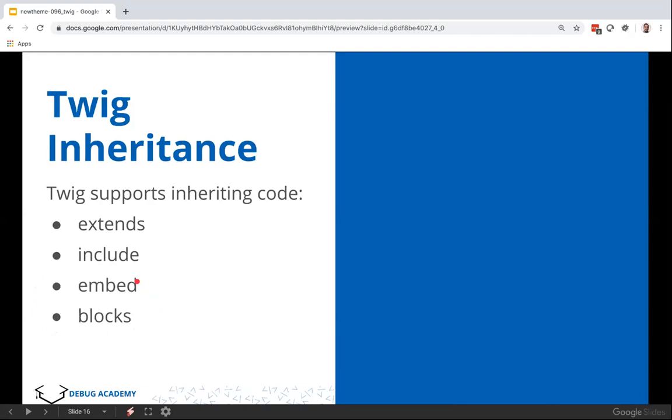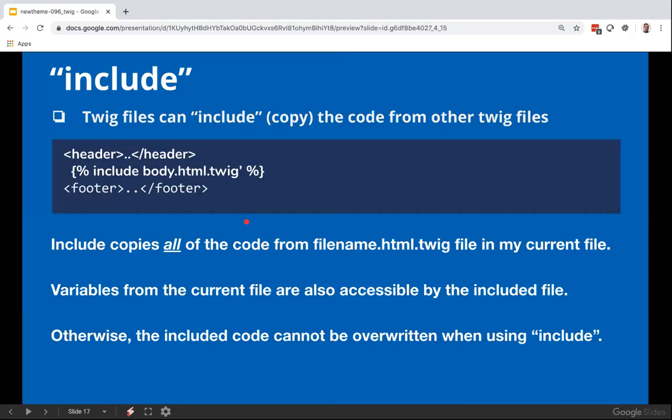If you copy and paste code into two files, and then you need to make a change to the code, now you have to remember to make the change in both places. So Twig has mechanisms to improve upon that and give you a better experience there.